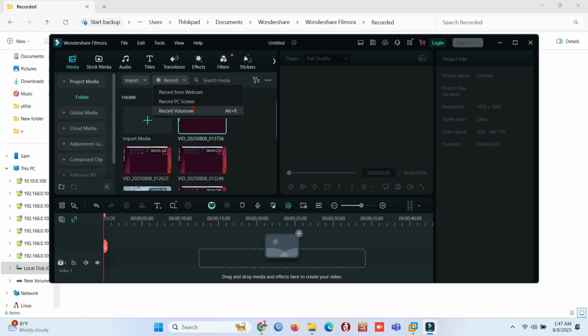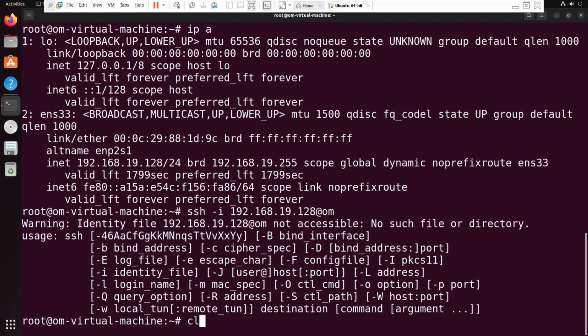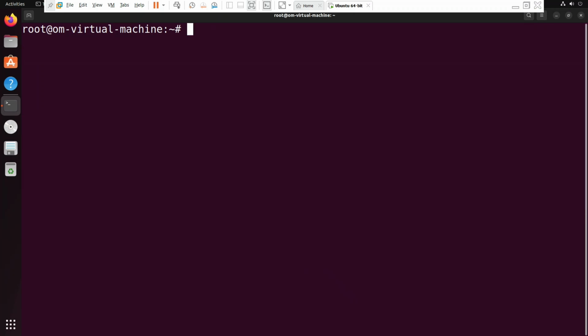The find command is your detective for locating files anywhere within your file system. It allows you to search for files based on various criteria such as name, size, date, or permissions. For example, to find all files with the extension .txt in the current directory and its subdirectories, you would use the find command. The dot specifies the current directory as the starting point for the search and -name tells find to look for files whose names end with .txt. Find is incredibly versatile.